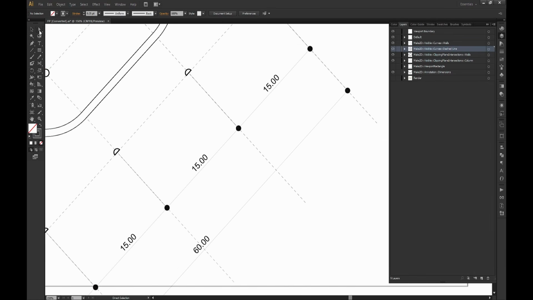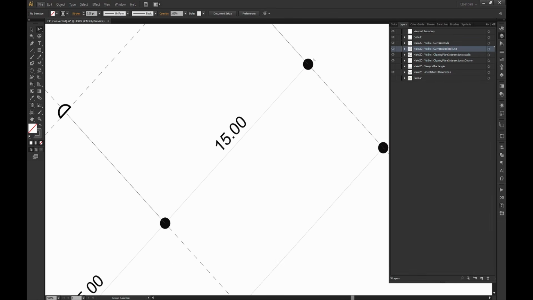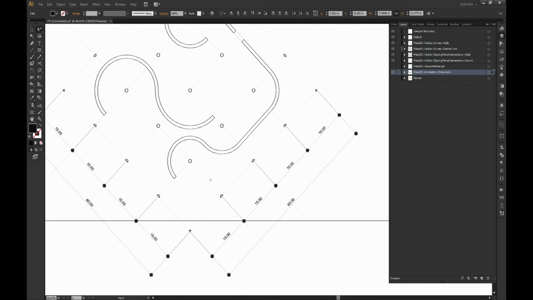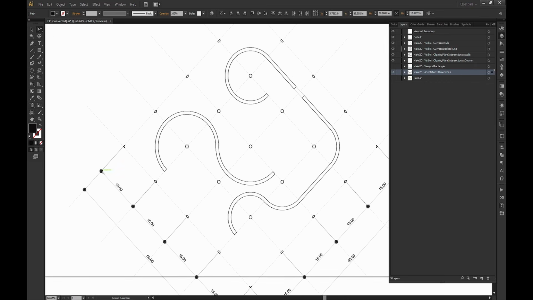If I click here, group selection, maybe the dots. I don't like how the dots are very strong black. I can do select by appearance, right? And so you see how it selects all of these, only the dots. I think the dots are a little too big, to be honest. They will honestly look like columns, but I also want to change the fill color. I'll make it like a 75% gray.